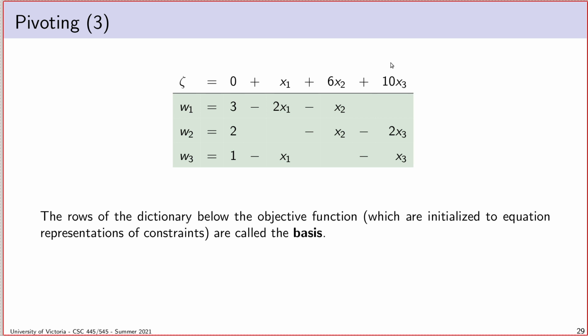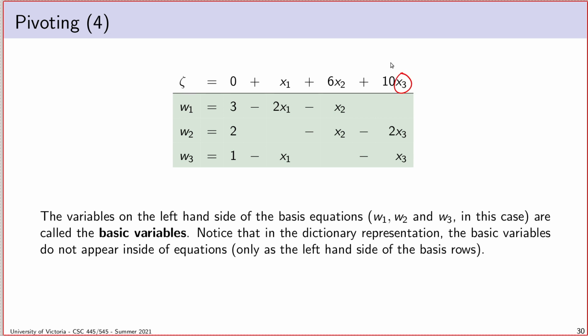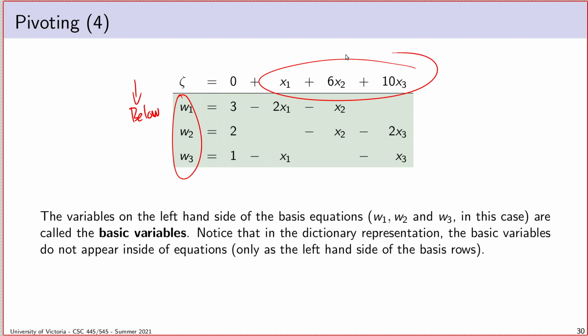And I know that because the words basis and basic are being defined out of nowhere here, it can be hard to remember, and I will admit that even for me it was difficult. It wasn't until I began preparing this course that I didn't have to keep looking up what basic meant versus non-basic. I actually spent a while with a mnemonic: if I keep forgetting, when I'm reading a book and it says basic variables, I had to think, okay, basic meant the variables that are below. So, B for basic, B for below the objective function. The variables that are below, those are the basic variables. The variables that aren't below, those are non-basic. I know the term comes out of nowhere. Maybe the mnemonic helps. You'll find once we spend a lot of time talking about this that eventually it's natural, especially once we see the linear algebraic stuff, like why the word basis is actually being used.